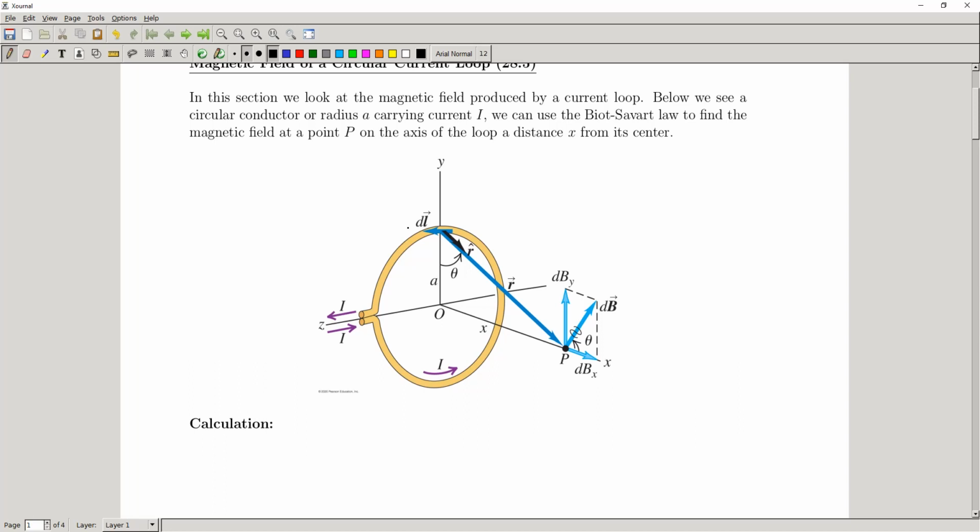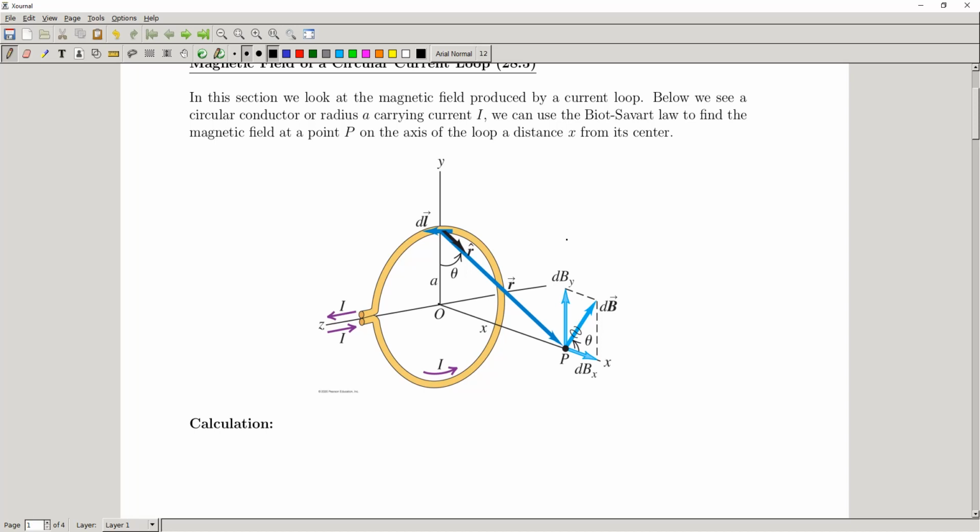And we're going to try and find the magnetic field at a point P, which sits somewhere on the axis of this loop. So this is a key fact here. We have to make sure that we're always on the axis of this loop, some distance x out. If we want to try and apply this to some point that's not on the axis, this is going to break down and none of this is going to work. It's actually much more complicated to calculate these things at different points that are not on the axis.